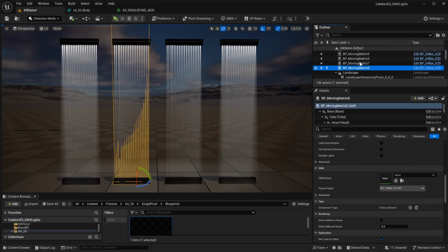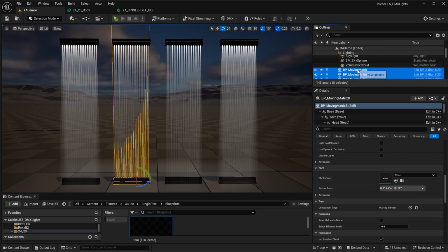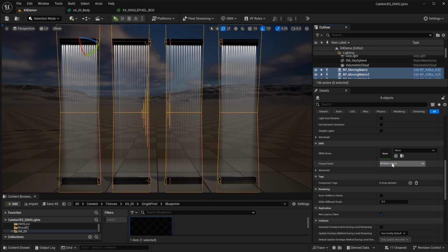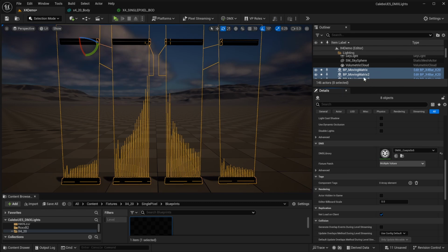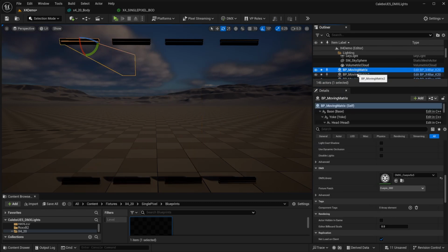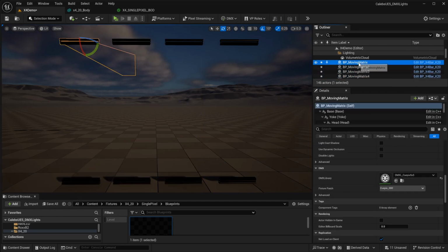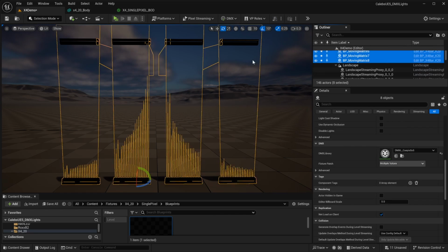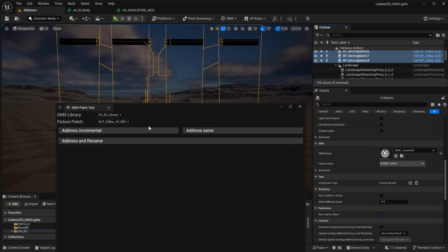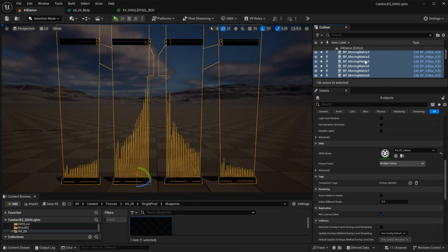I could even patch all of them to, well, there's no library here, but I'm going to patch them all to a QPix, which doesn't make sense. And so what you can do now is select all 8 and then go to DMX Patch tool and just hit address incremental on the correct library with any number of fixtures patched.